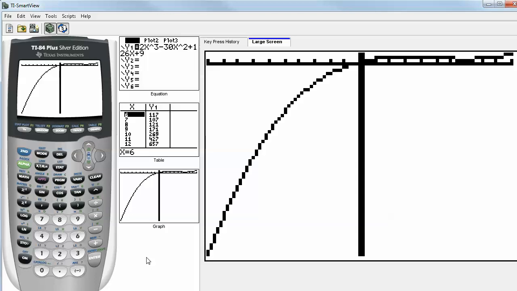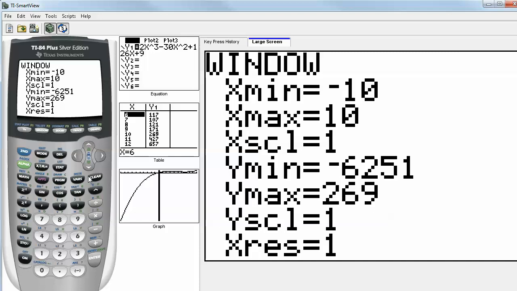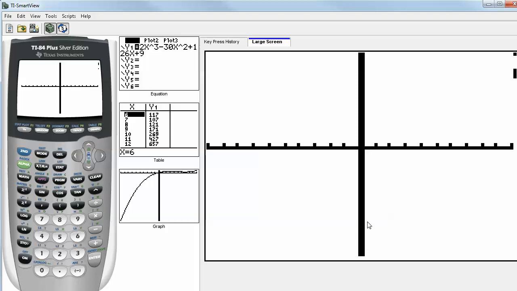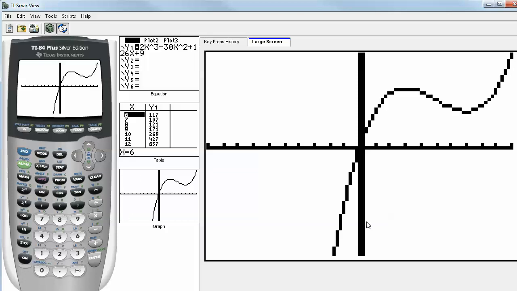In this case, it looks like it picked a pretty lousy window. This is actually worse than the one that we had picked ourselves. But we could go back in here and say, hey, it looked like all the interesting stuff was happening up there on the positive side, so we could trim down this negative y range, and then we'd be able to see the interesting parts of the graph a little bit better.